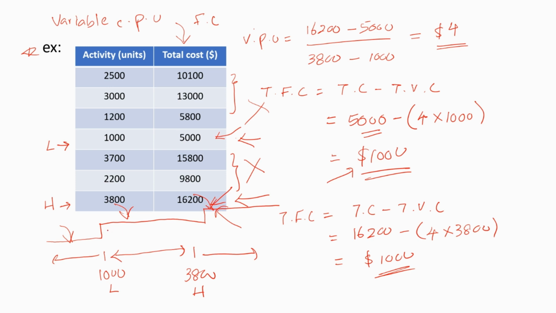We can only use the high-low method when the fixed cost is not changing, like here. If we want to extrapolate, we have to find the fixed cost for each segment separately and see whether the fixed costs are changing or not. This is a limitation of any forecasting technique, extrapolation.